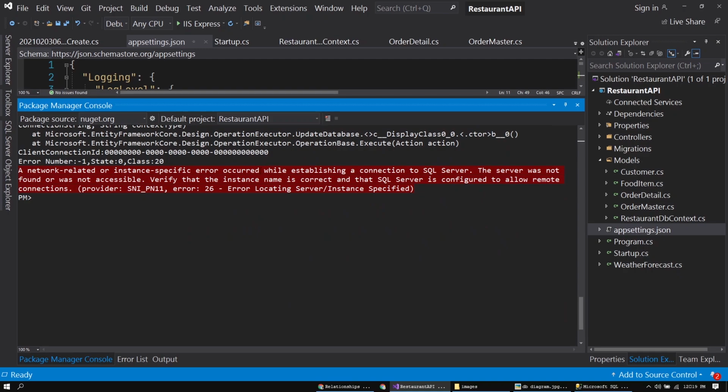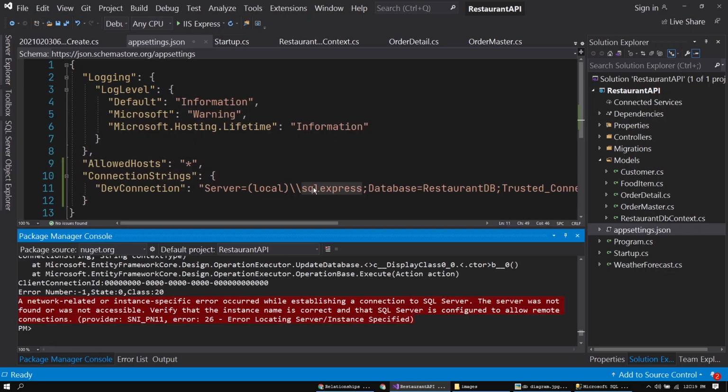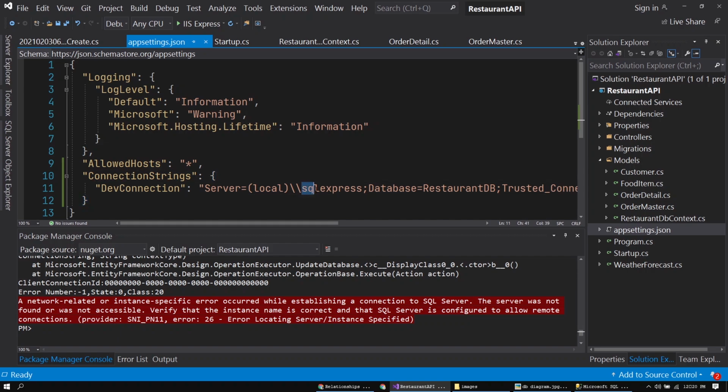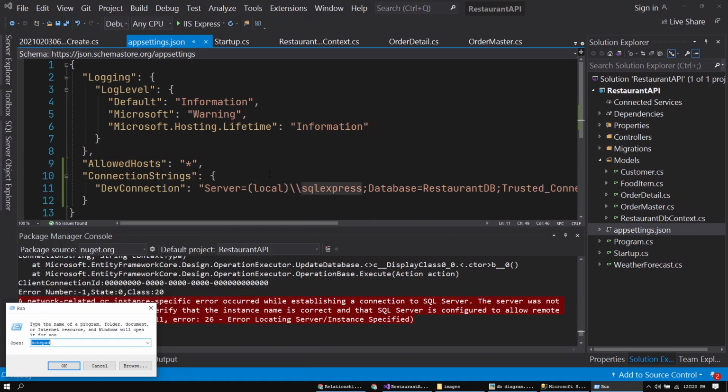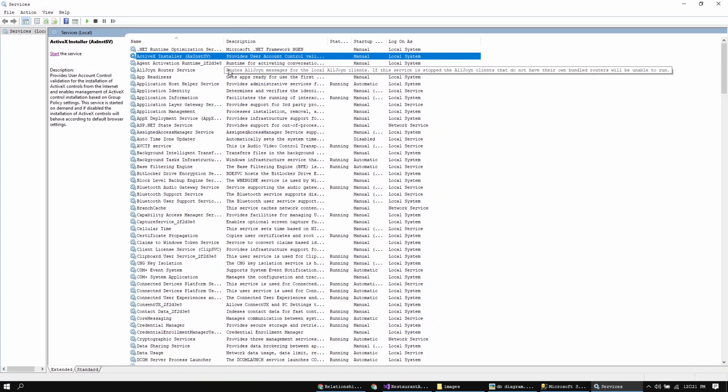Now let's solve this connection problem here. So first of all, we have to check whether we are running this SQL Server instance, SQL Express, in my system. To check whether we are running this SQL Server instance or not, you could do this. Open your start menu, then search for run, click on it, then execute this command, services.msc. Click on OK. It will open a window listing all of the services installed on my machine.